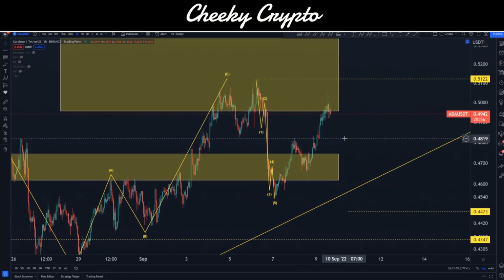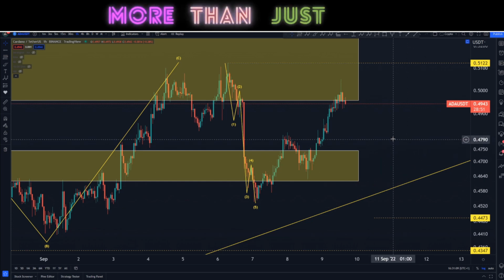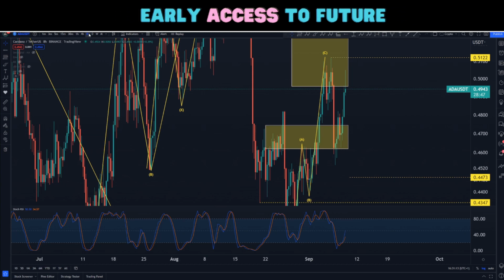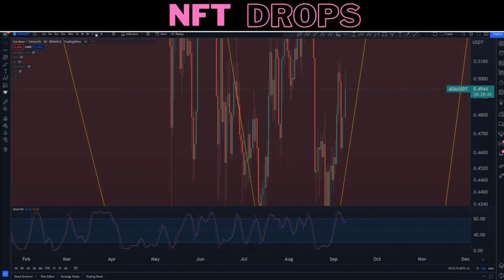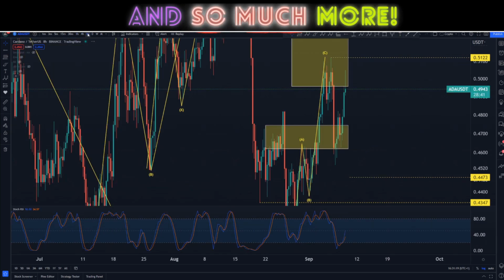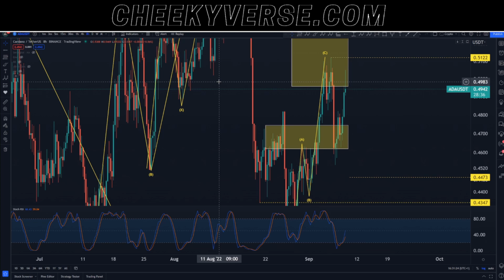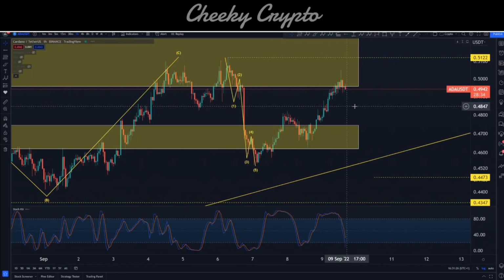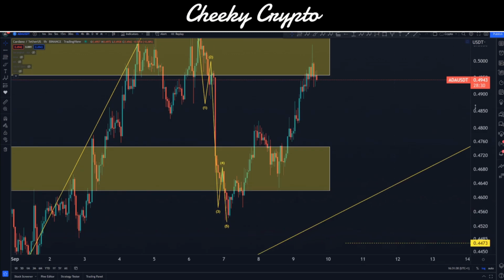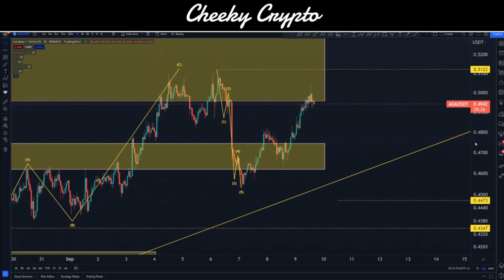So in the case of Cardano here, we were actually looking pretty reasonable for thinking that we're likely to pull to the downside. The issues that we have really are coming from the 1-hour and the 8-hour stochastic RSIs. I'm not that fussed about the daily or the weekly. They're pretty much bearish, and the same with the 4-hourly. So really, it's just the 8-hour. If that actually progresses up into the overbought area without doing any more price appreciation, then I think we're going to start seeing some kind of negative price pressure over the different timeframes, and we're going to start to come on down towards 44.73. But we'll be keeping a close eye on it.